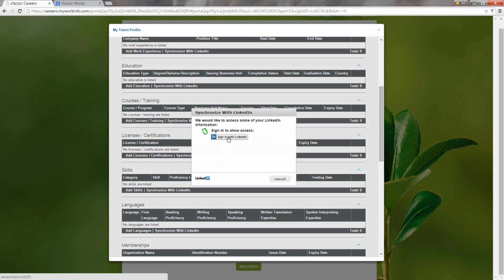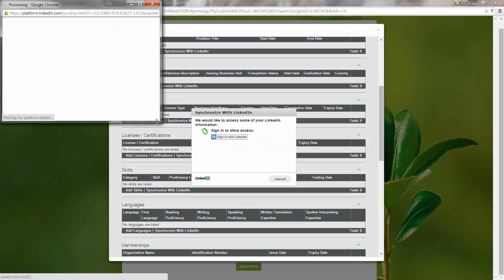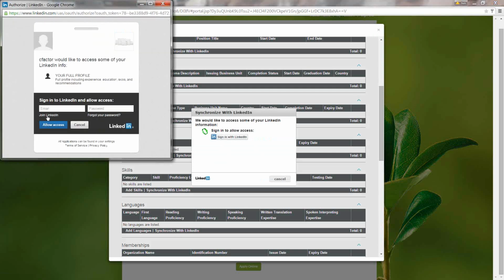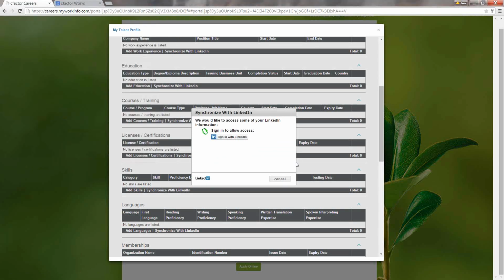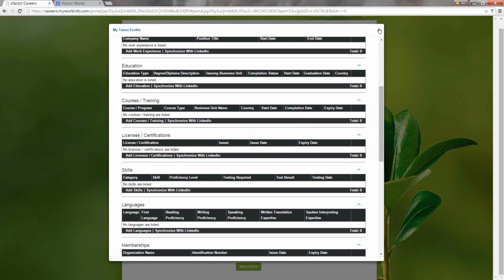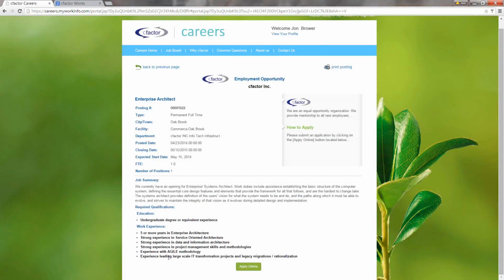As I mentioned before, you can synchronize this with LinkedIn, so I can just hit that synchronize button. It will ask me to authenticate, and then once I determine I want to allow access from this application into my LinkedIn profile, I can pull all of that data directly into my talent profile. And this stays with the candidate, whether they're successful or unsuccessful in their application process. So you can data mine out of those resumes, which become indexed and searchable, or those talent profiles, when you have an open position that you're maybe not getting a lot of applicants for, or that you know there's a critical skill set for that position.